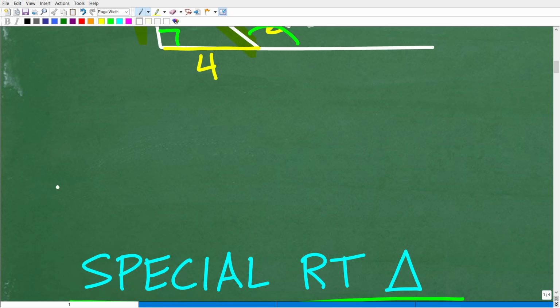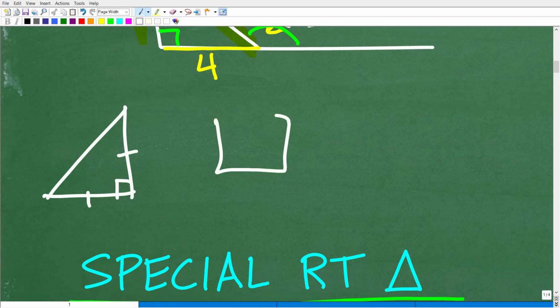Okay, so the first one is a 45, 45, 90. I'm just sketching this out. So this is a special right triangle. You can identify this as basically a square where the diagonal runs through. So it's just a right triangle like so. This side is equal to this side, and in geometry, if you have a little line like this, it means that these sides are congruent. So if this is x, then this is x as well. And the hypotenuse here is going to be x times the square root of 2. In any special right triangle, that's the deal.